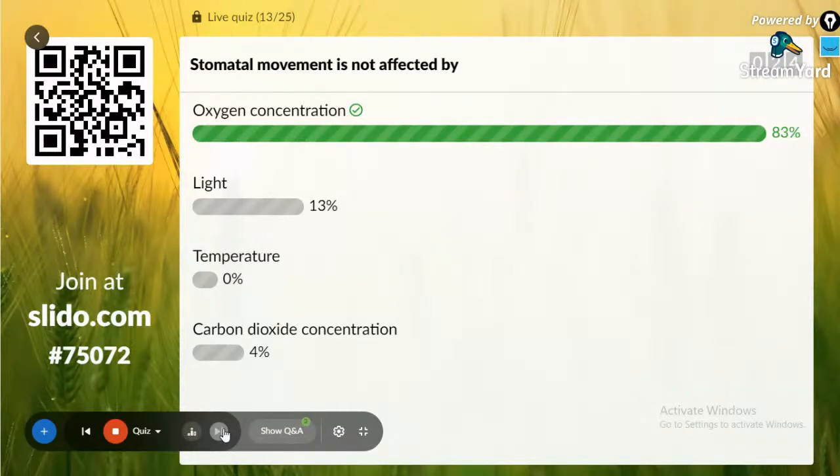Good. I got the answers from many persons. Varshini Shri, Vinit Sonman, then Nila, please take the answer to be option A. It is not carbon dioxide concentration. Then I got the correct answer from another person, Payal Kakade, not light. The answer is oxygen concentration. Another person, Shalini Impraj, also gave me the correct answer. 14th question on the screen.